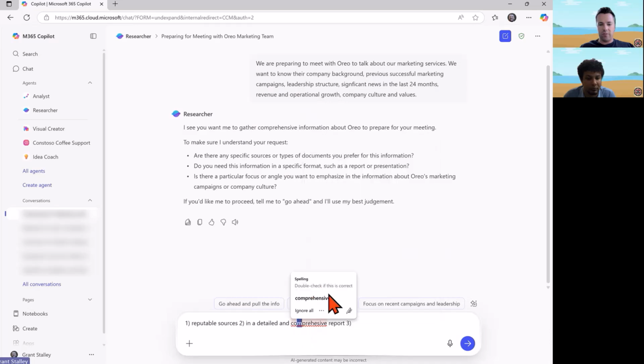Oops, correct my typo there. Comprehensive report. And then the third one was, is there a particular focus or angle you want me to emphasize in the information about Oreo's marketing campaigns or company culture? Not particularly, I guess.